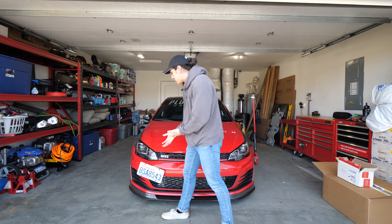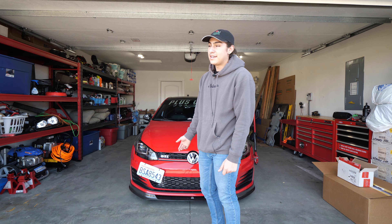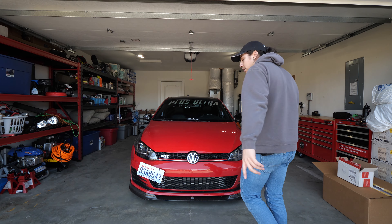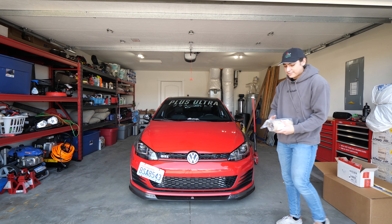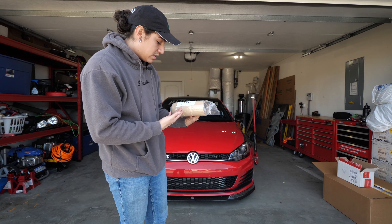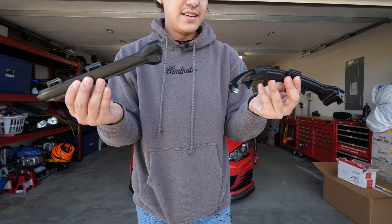They just look dirty, there's just moisture behind it and it doesn't look clean. When you wash it in a car wash you can see the bubbles from the soap in your light — it looks disgusting. This is my second pair, so they're just not made very well, because for it to happen twice on all four lights, the quality has to be super bad. The new ones come with LEDs inside so I don't have to buy LEDs separately. They also come with protective film for the top, plus everything you need including a little knife and a spray bottle.